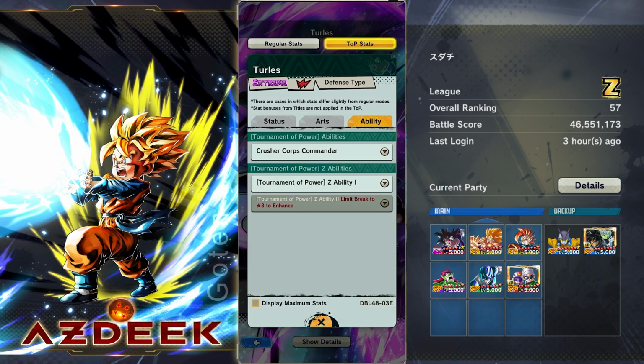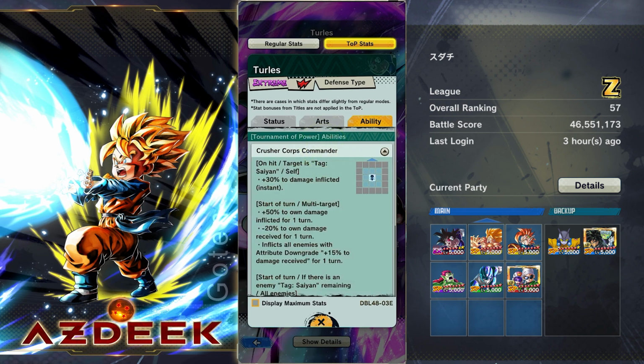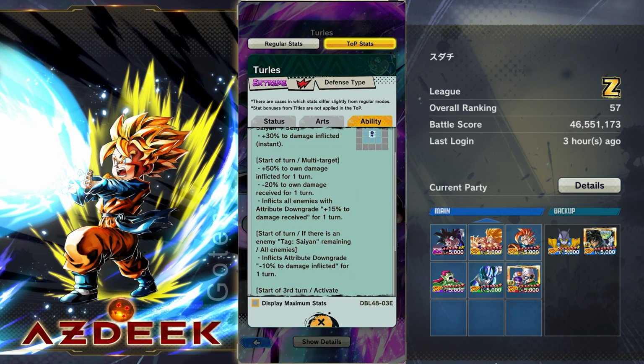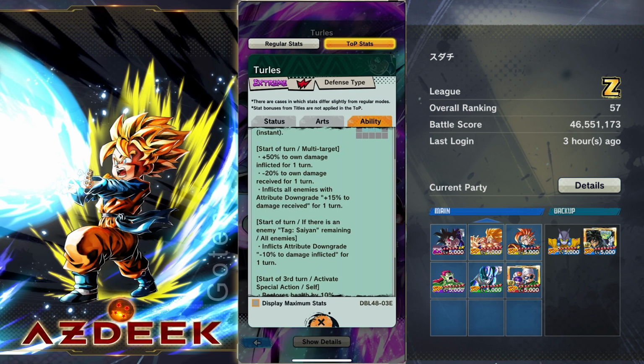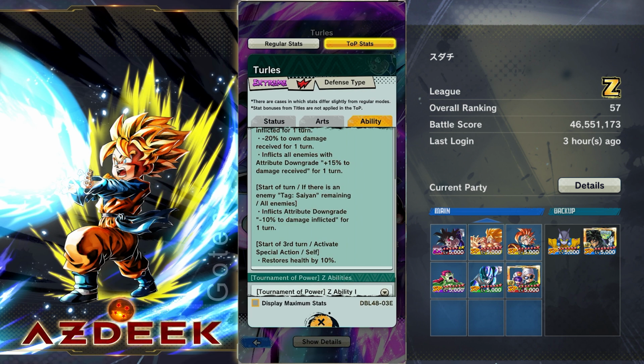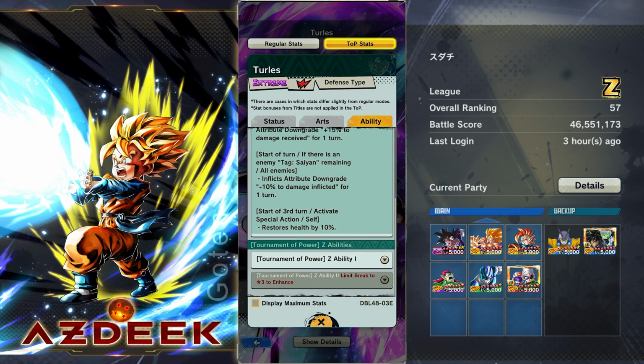So the Turles imposes extra debuffs, right? He also has a buff against Tag Saiyan, right? So at the start of the turn, he gives 50% to own damage inflicted, minus 20% to own damage received, right? And inflicts all enemies with attribute downgrade plus 15% to damage received for 1 turn, plus a little bonus if there is a Tag Saiyan on the enemy team, you inflict all enemies with another minus 10% to damage inflicted, right? So like you're getting the best of both worlds right here, right? You're doing more damage and they're doing less damage to you. I'm pretty sure I'm reading that right, hopefully, right? So I think he also heals himself at the start of their turn by 10%. Yeah, this guy's actually pretty nuts.